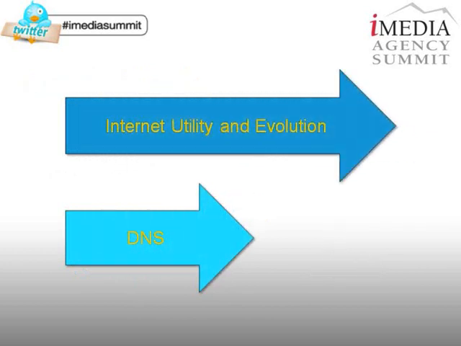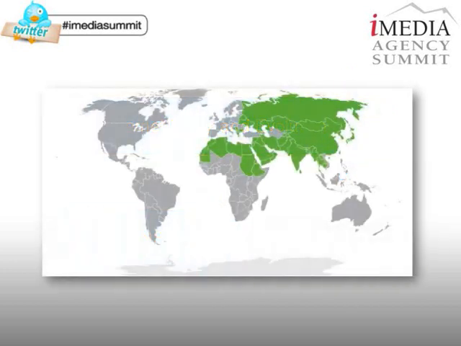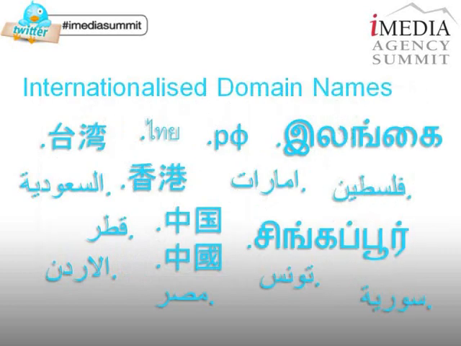If you think about the rest of the world who don't speak English as their first language, which is 60%, and don't use the English alphabet, this is denied to them, apart from the highly educated in those countries. Most people won't be able to navigate the internet because they don't actually understand English, which is a little bit unfair. So ICANN have already sorted that out, and you can now get internationalized domain names.